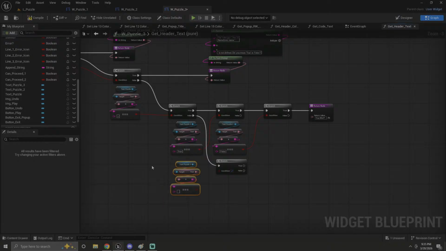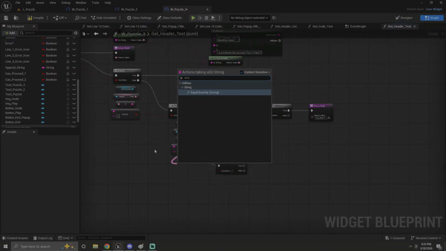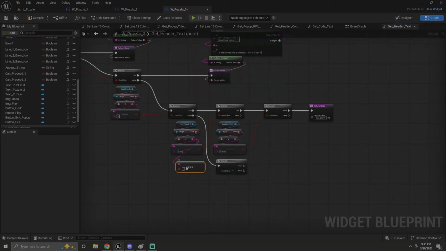And we can delete this. We don't need all of this again, because we still have text puzzle here. We want it to be equal exactly. So in this condition, if it is false, then that means that we are less than.